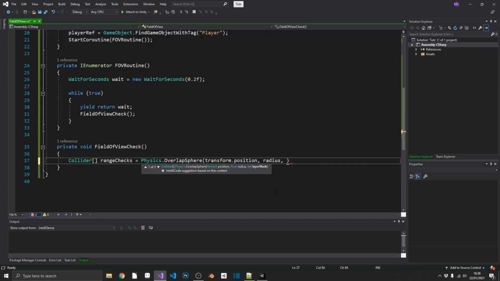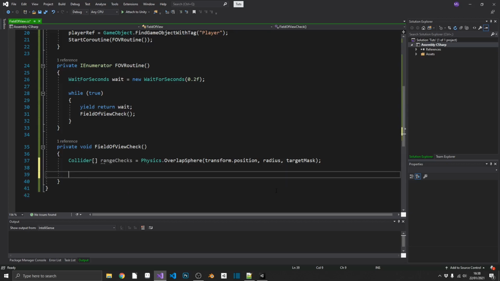So put really simply, the layer mask is going to look on that layer in particular to find these objects. So we're not going to be searching every single object in our scene, only objects that are on that specific layer mask. And the layer mask that we're going to be using is our target mask. And for this instance, the only object that's going to be on that target mask layer is our player.